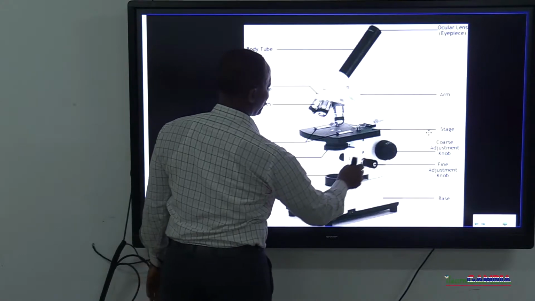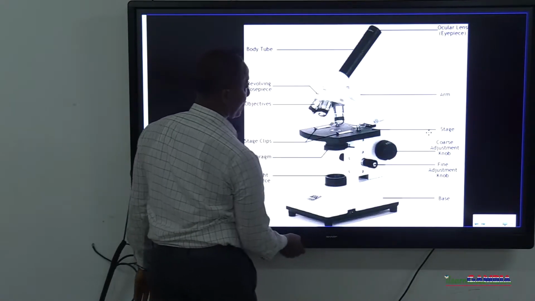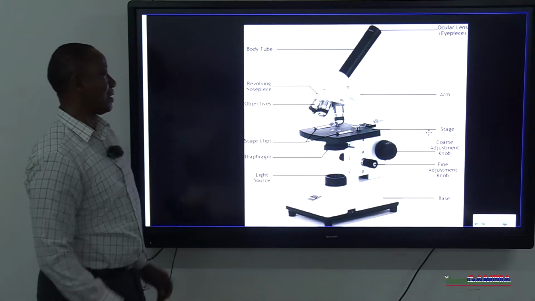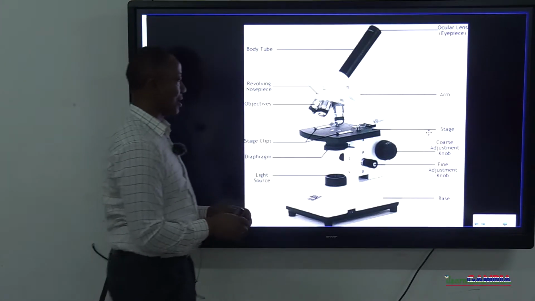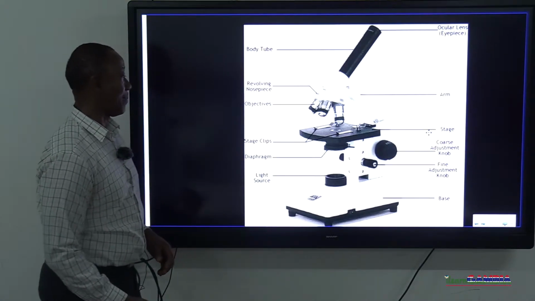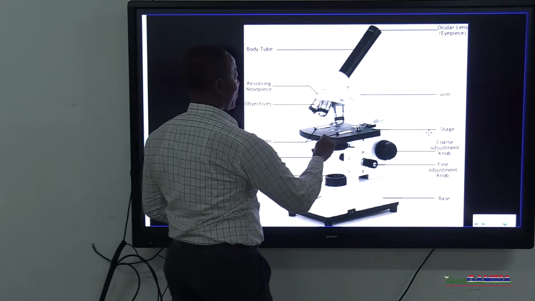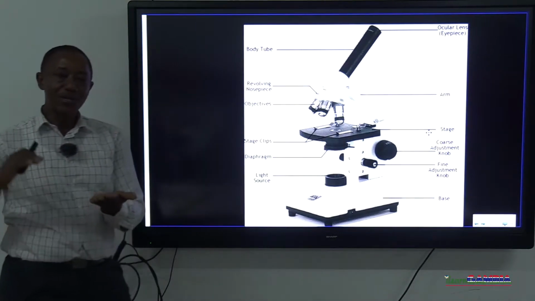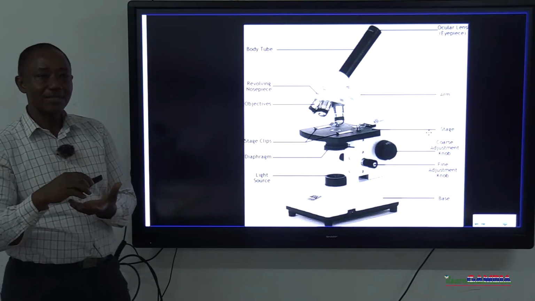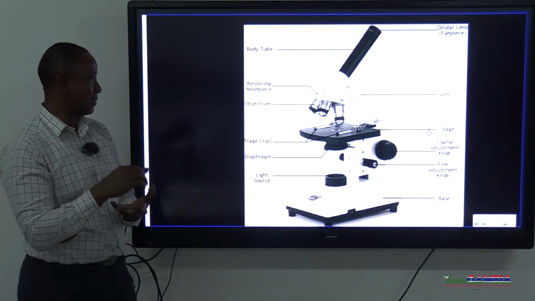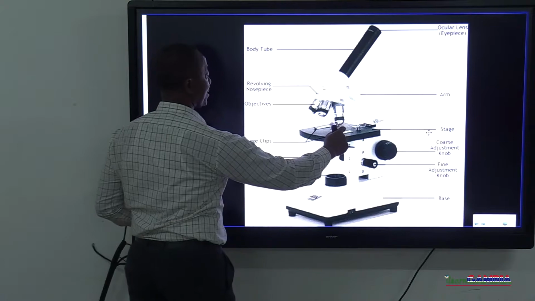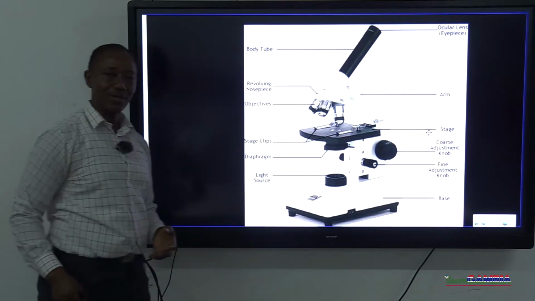And then you have this knob for bringing the stage up and down. And you have the other knob called the fine adjustment knob that helps to make your picture very fine, very sharp. This bigger knob is called the coarse adjustment knob. And there's the stage, that is the platform where you place the things you want to look at. And we're using pieces of glass that is called a slide. It's transparent. You place it over the space here. The space there itself is called the aperture.